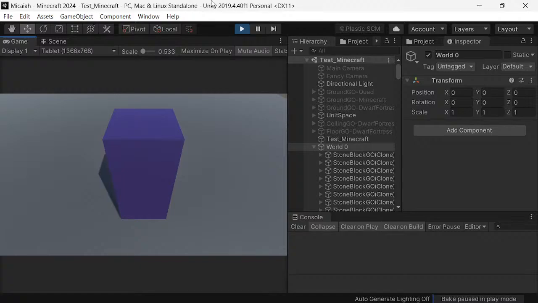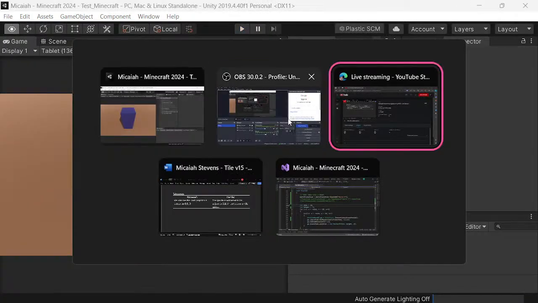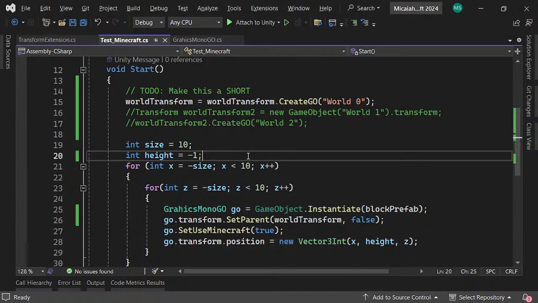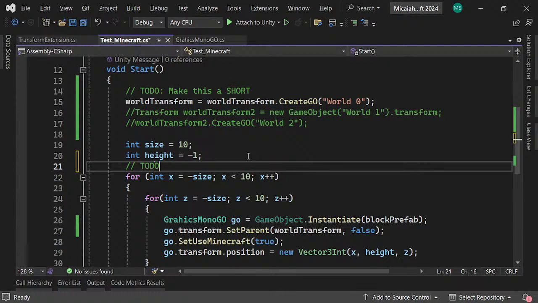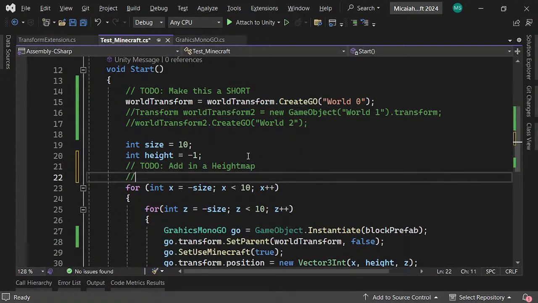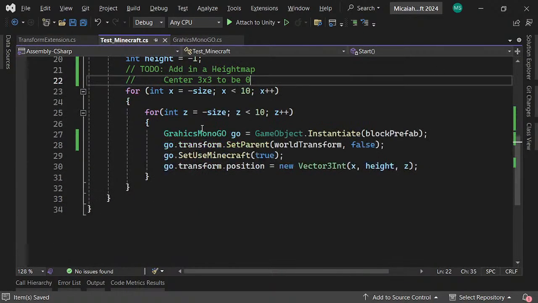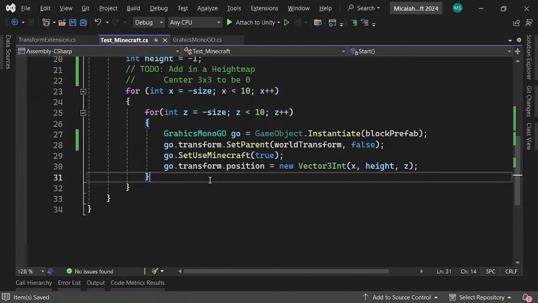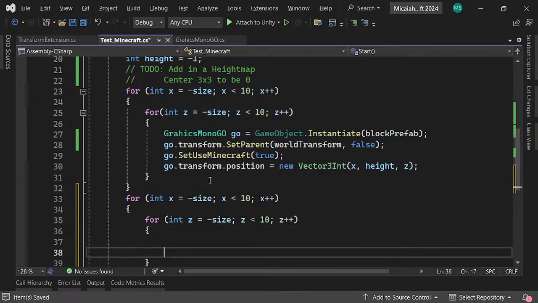The point of the video is to compare it. So next time we'll add in a height map. I want a center 3 by 3 to be 0. Actually, I could do that so easily. Let's do that right now before we go to lunch.